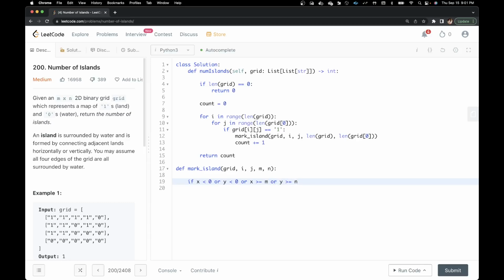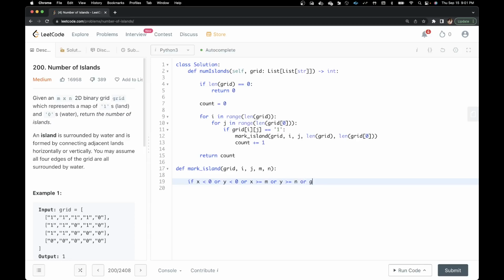If these conditions are true, that means it is out of bounds. There is one additional condition that I want to check. When I perform DFS on a particular function, I also want to check if it's not already visited. And if it's a land, then and only then I want to perform a DFS function on it.